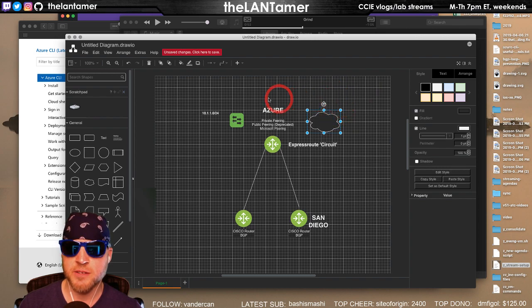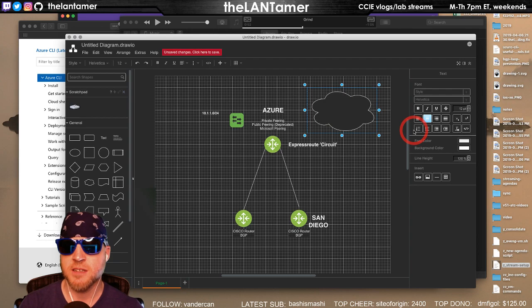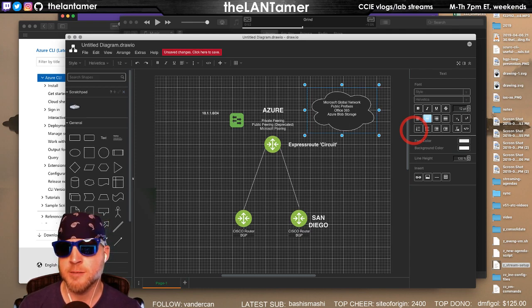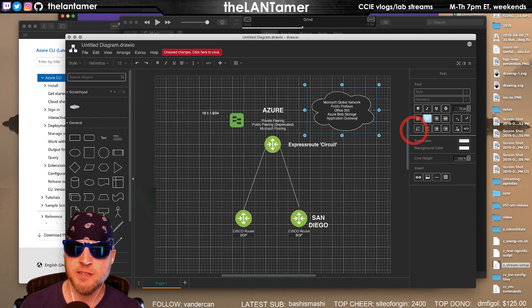Over here, let's just say this is the Microsoft Global Network, and this is public prefixes for many of their services. So think Office 365, think Azure Blob storage, application gateway, a whole host of PaaS services.